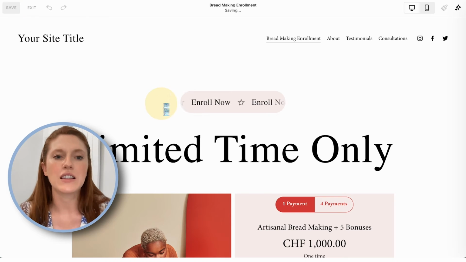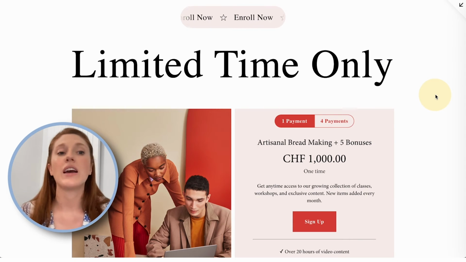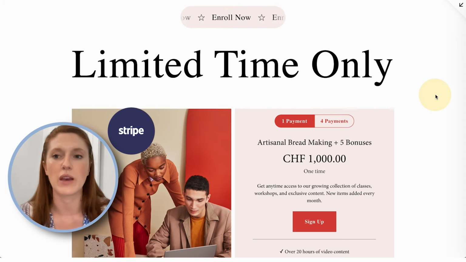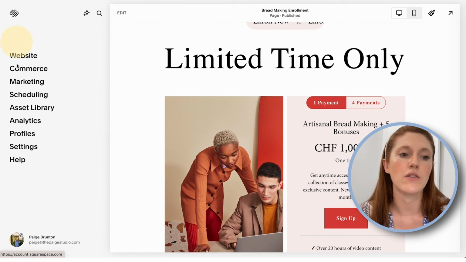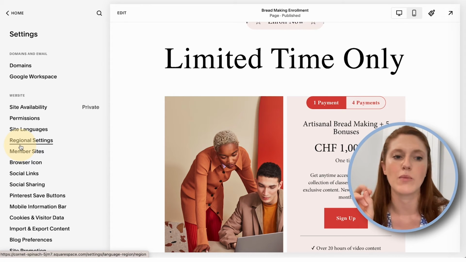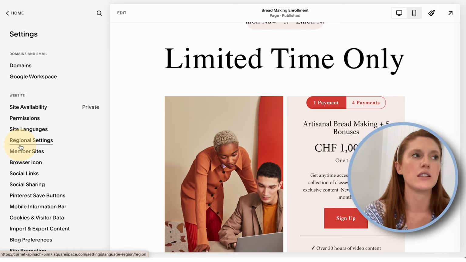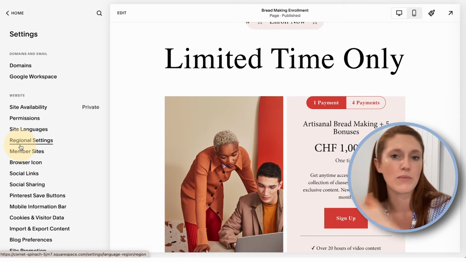Now, next, let's discuss if someone actually wants to purchase and enroll in your course, what is the sequence of events which happens? Now, in order to get your course to actually sell, the first thing that you need to do is connect your Stripe account. So let me go into the settings. If you're unfamiliar with Stripe, it's basically like the payment processor of the internet. It's the thing which takes the money from your client's or student's bank account and then puts it into your Stripe account and then sends it to your business bank account.